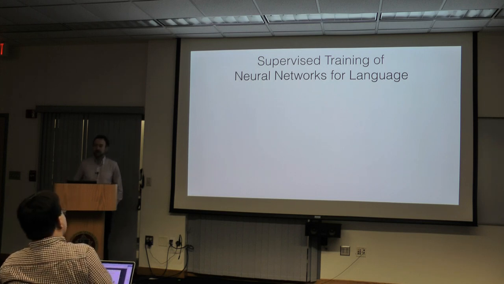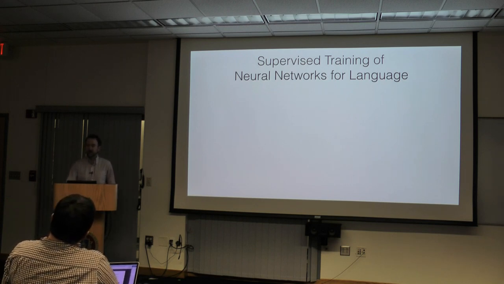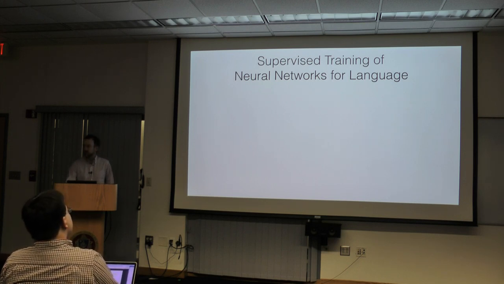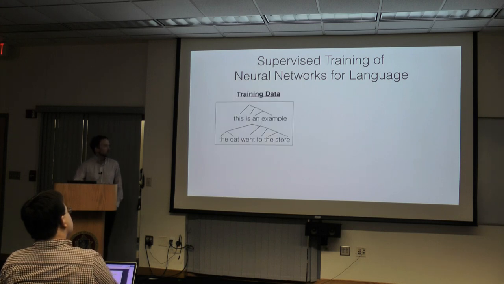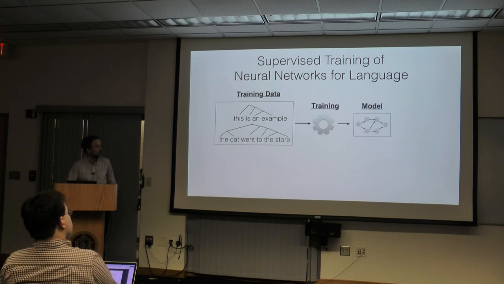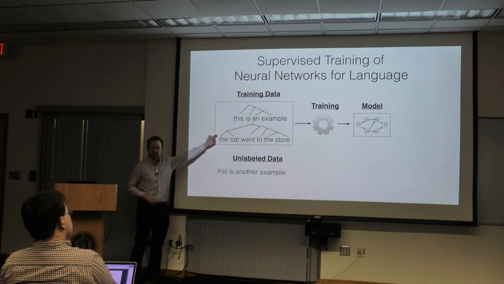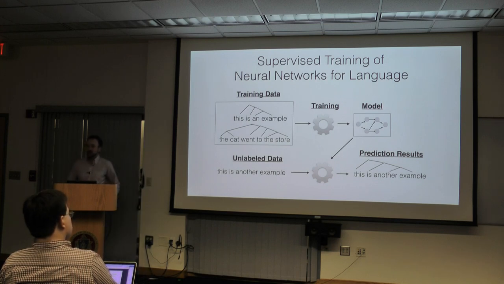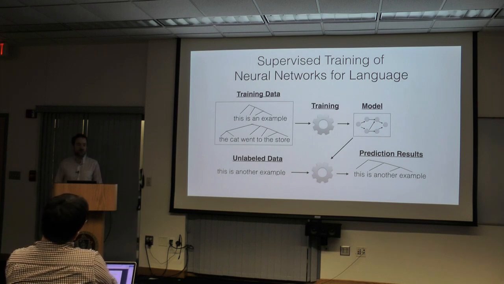a lot of people raised their hand when they said they were using neural networks or deep learning for natural language processing, and I think a lot of those people are doing basically supervised learning of some sort. In supervised learning, of course, we have training data, which is maybe sentences and parse trees. Then we train a model, we get our neural network model, and then we get unlabeled data where we don't have the parse trees and we want to guess the parse trees using the model. And this is where neural networks have been fabulously successful. If you can create a big supervised training set, you can do really amazing things. You can do end-to-end machine translation, you can do parsing, you can do anything, and your results tend to get a lot better.